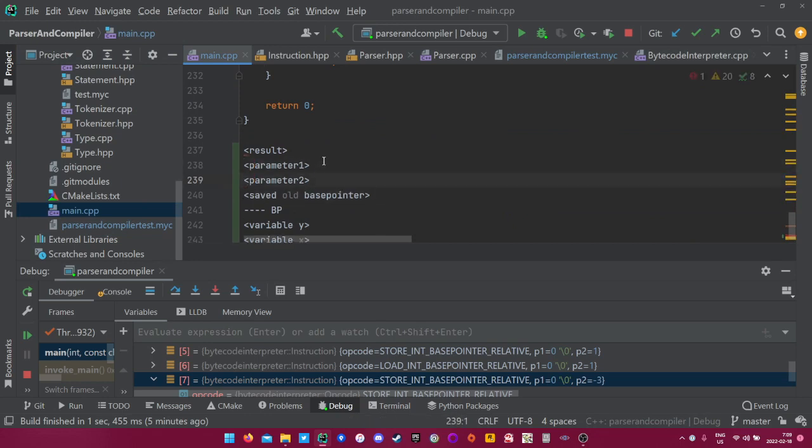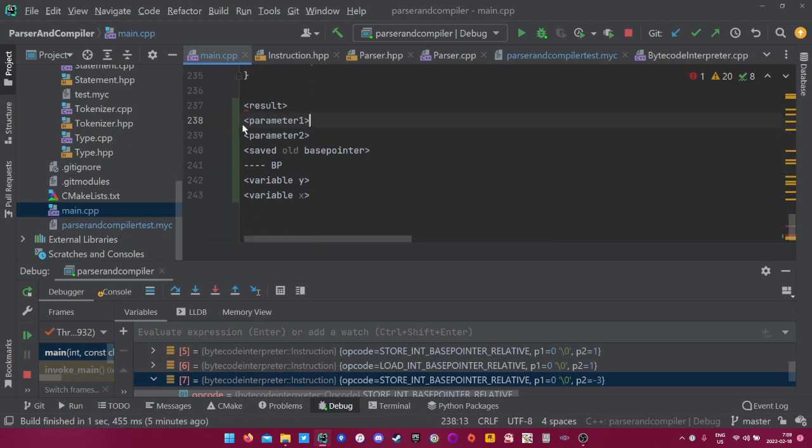That, of course, means you need to know how many arguments this function takes, which in our case is 2. And then you add the index of the parameter you really want. So yeah, that makes total sense.